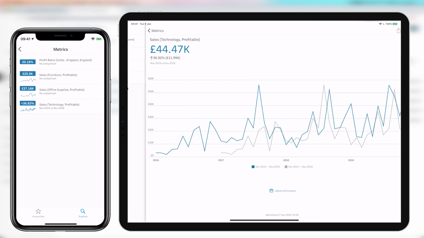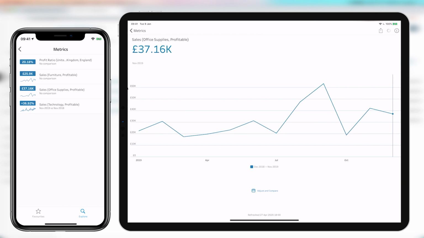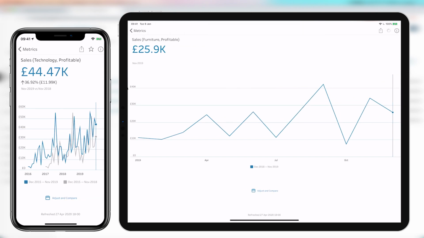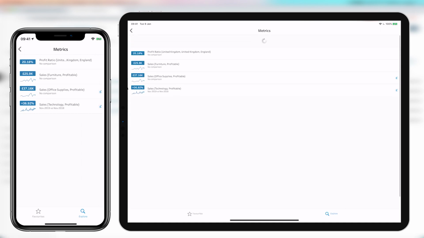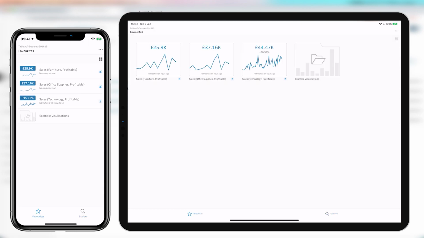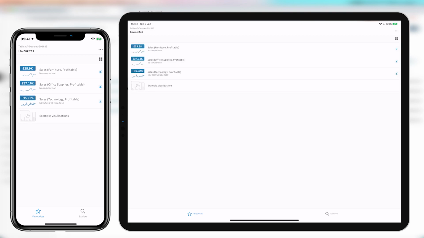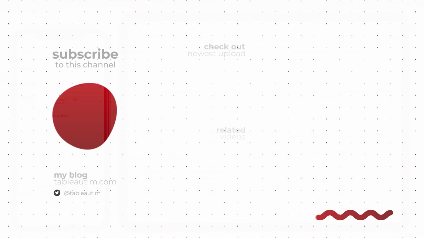Now, the last thing I'm going to do is make some of these metrics my favorites. And by making them a favorite, you'll see that it adds a tick here on the right-hand side. So I've got three metrics here that are part of my favorites. And so if I go back to my favorites, you'll see here that I have the three metrics right at the top of my view when I log into Tableau Mobile. It's a really powerful and simple way to start giving more users quick ways of creating their own insights on the fly.